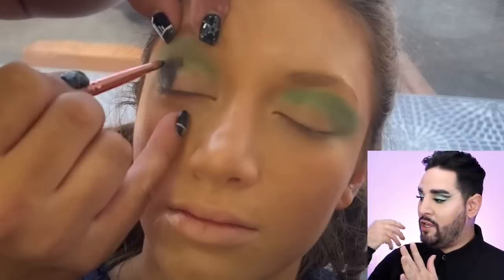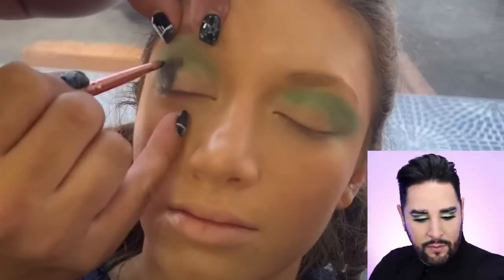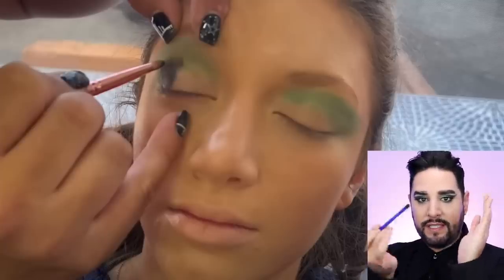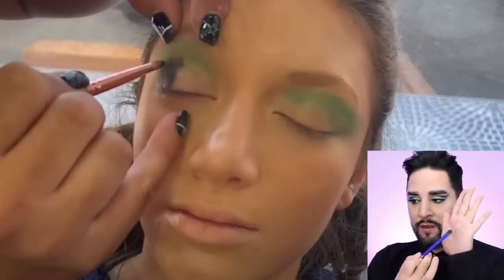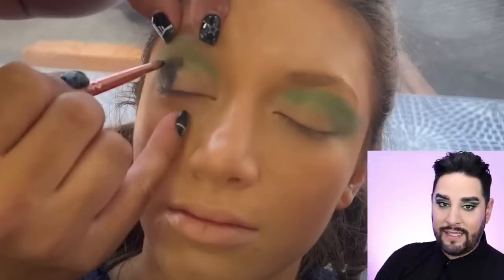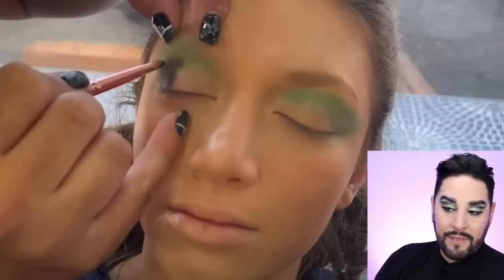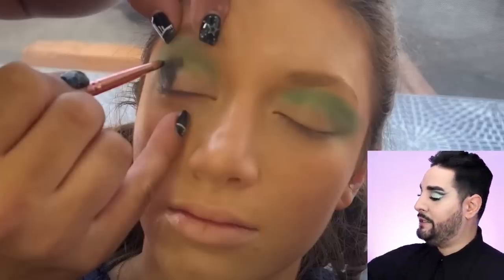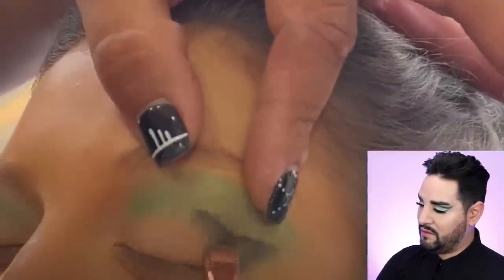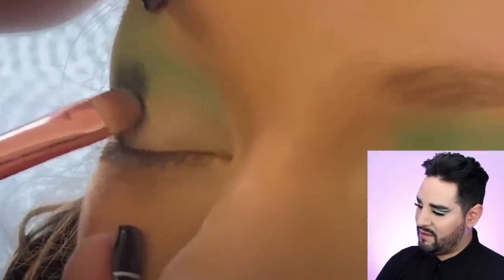That brush looks fine - a flat brush - but he's really using the tip, like this. If you just get an eyeshadow and pack it on like this and then blend, you'll have much more of a better color payoff. I cannot believe he is licking the brush and then pointing it to someone's face. Absolutely disgusting. He sucked on the brush, he blew on the brush. I share all sorts of DNA with this man right now through eyeshadow. It's a once in a lifetime opportunity for sure, and I hope it stays that way.